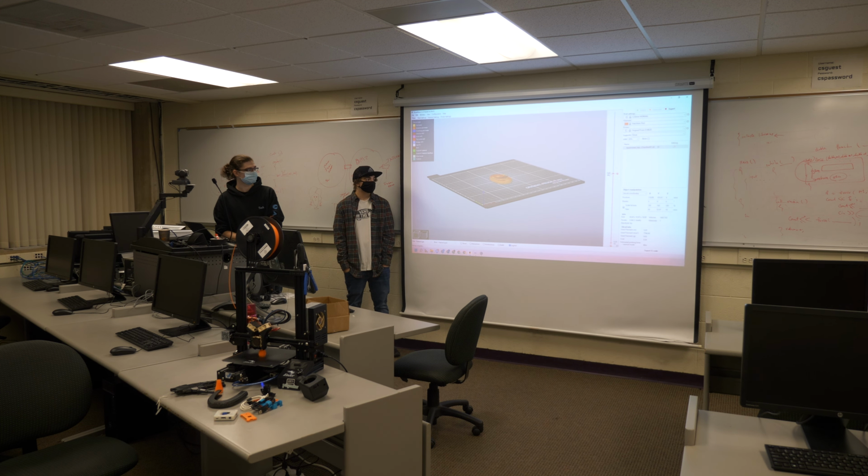And this gives you a lot of ability to see, is this going to fail before I even put it on the bench? And you can change infill and stuff from here right in this slicer, so you don't have to print it and then realize it failed. So yeah, anything you want to add? I think that pretty much covered it.